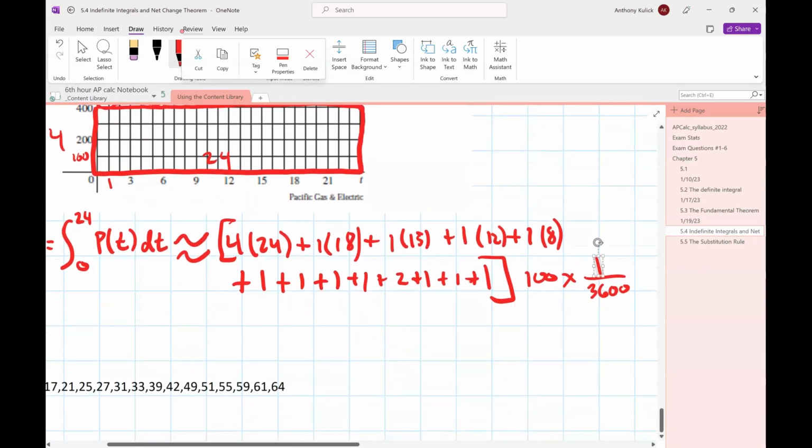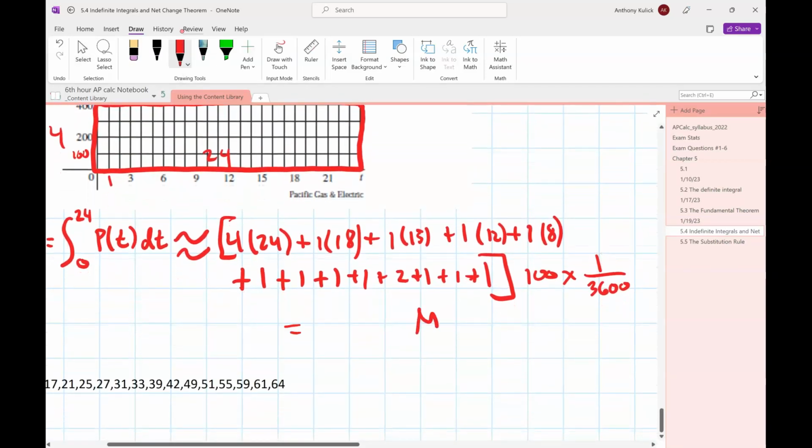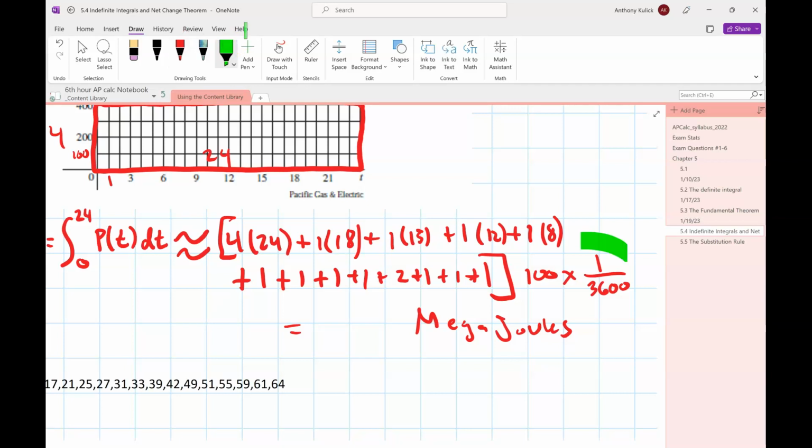So whatever that number is, it's in megajoules, since we're in megawatts. I forget what the scientific notation exponent for mega is. Is it 12th? I don't remember. But that's how I would approach that problem. The tricky part is remembering to do this at the end after you've counted your boxes. It's to the 6th? Okay, so we could do that.